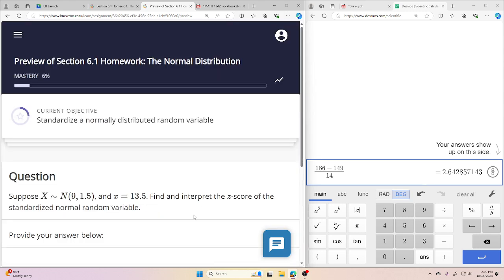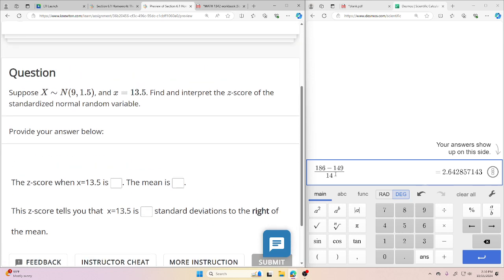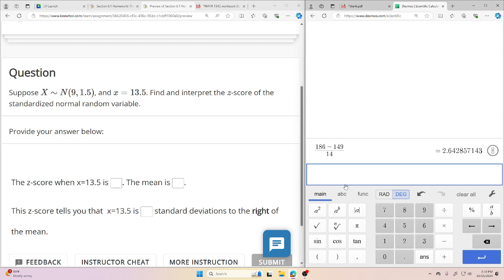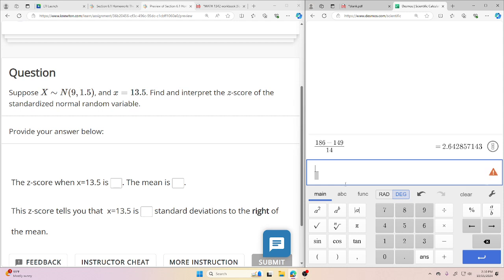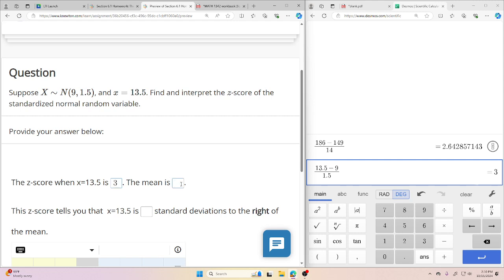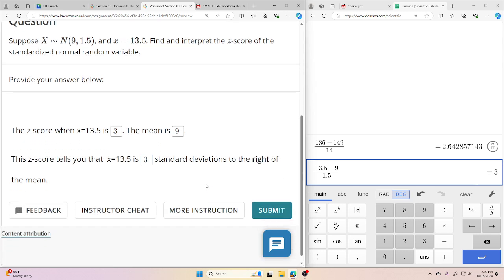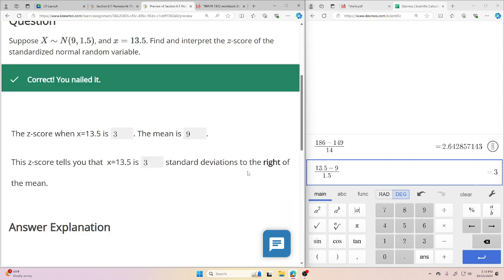Let's do another one. Yep, perfect. I don't even have to write it down, I don't think. So this is a fraction. What's my x? Awesome. What's my average? 9, very good. You can see this little thing that we've been seeing once in a while. And then the standard deviation? 1.5. Thank you. So 3. The mean is 9. It's still a 3 because it says on the right side. I wish it would do the other way so I could show you, but that was it. That's all we're doing here.